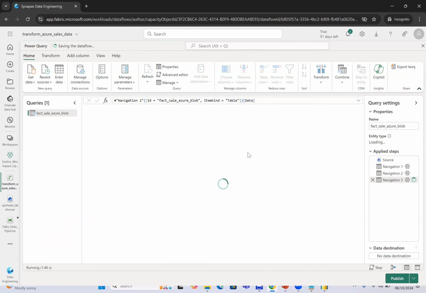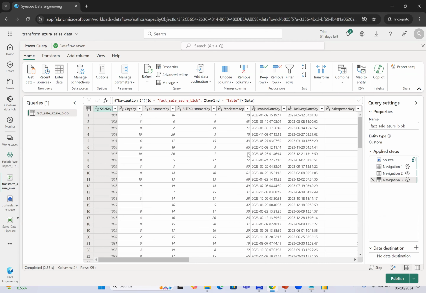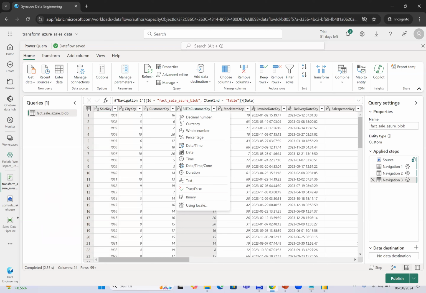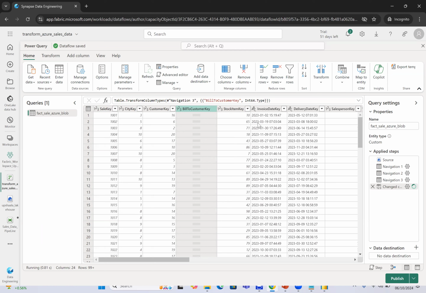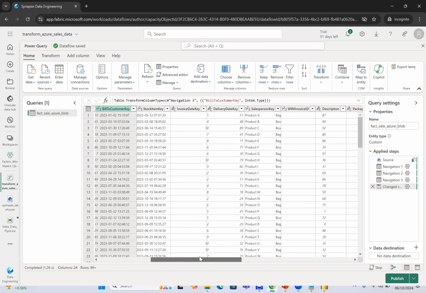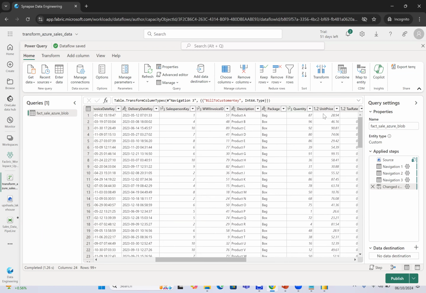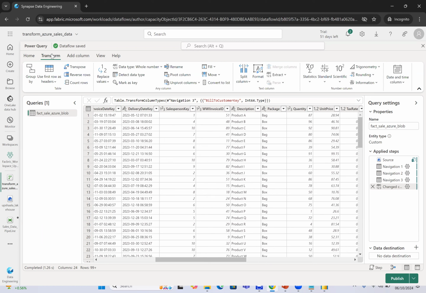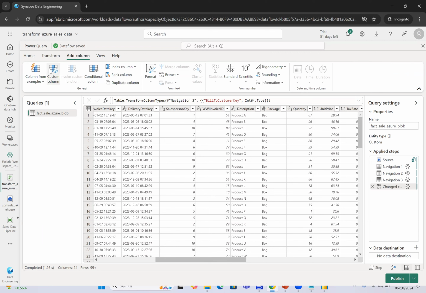Now you are preparing your data for the transformation. I loaded my data into the Power Query editor. Basically, now I can change the names, or maybe change the data type. I can get involved in any transformations I want. I can also add a new column. Let me add a new column, for example, quantity into unit price. Go to transform, or add a column, where we can create a custom column.